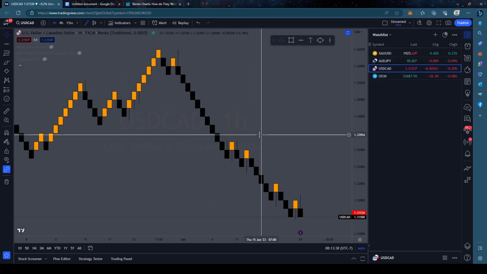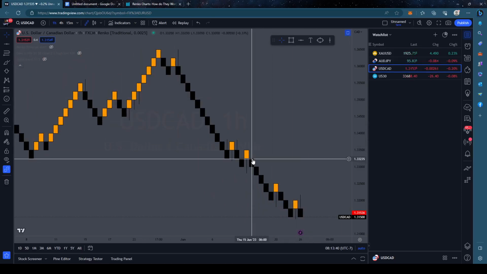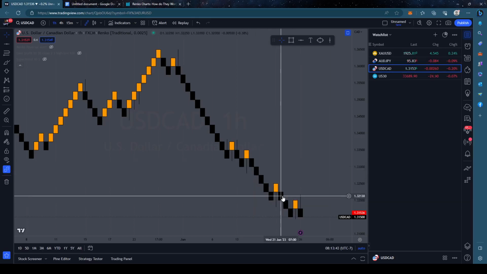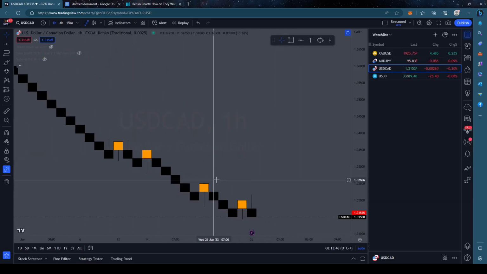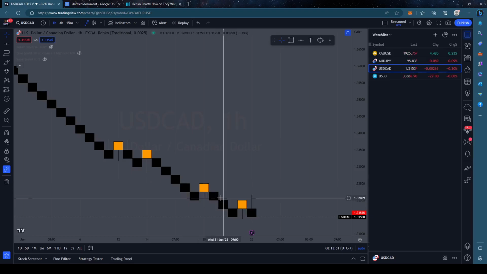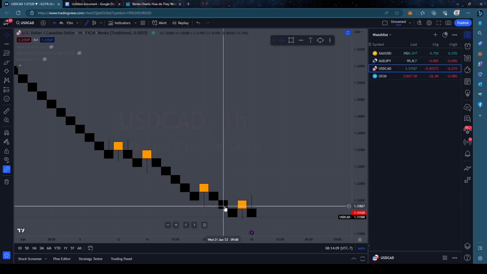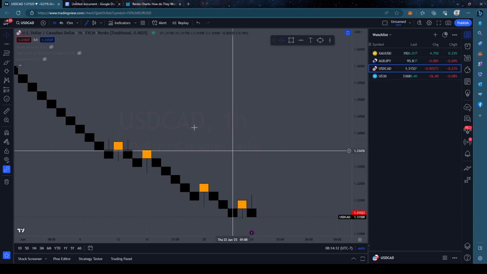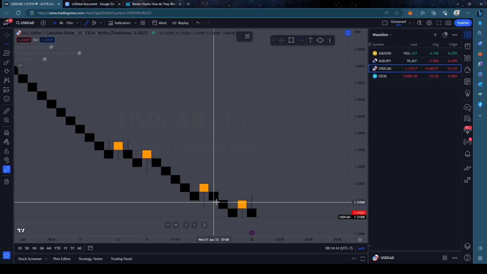Okay, now continuing, why do some bricks have one timestamp of June 23rd, June 21st, 7 o'clock, and June 21st, 9 o'clock? So why does it start to close new bricks? In order for it to close new bricks, basically it needs to go another 25 pips, or your given brick size, and close on the 1 hour time frame. So let's just go ahead and show you an example.